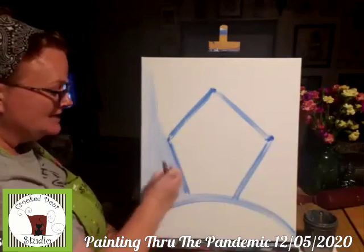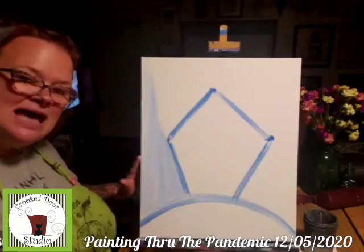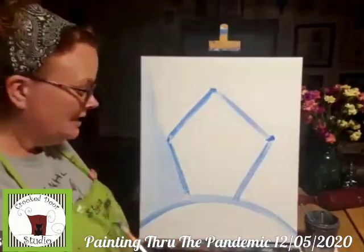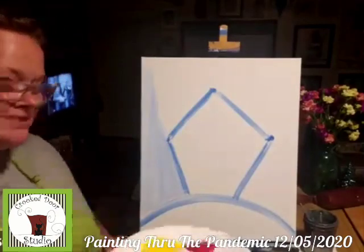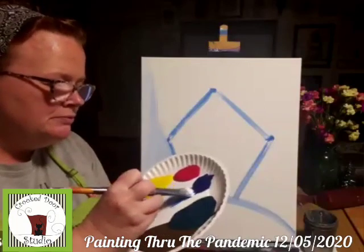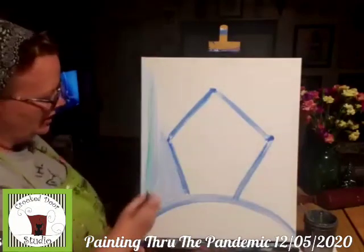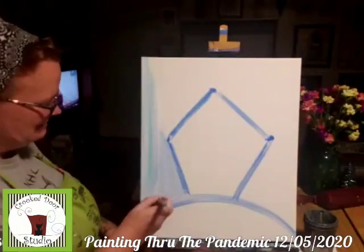And if you had decided earlier to paint your edges, now's the time. And I think this is completely optional. I think I'm going to add a little bit of that phthalo green. Just a tiny, tiny bit. You can stay with white and blue. I'm going to add the tiniest bit of phthalo green because that's going to give my sky a little bit of a turquoise look. Yeah, I like that.